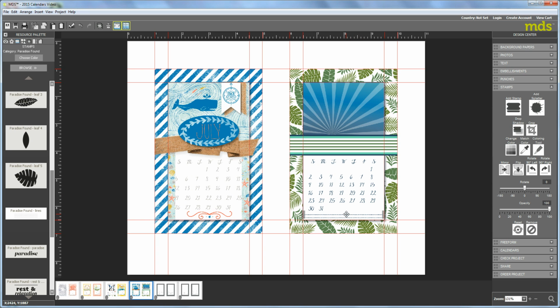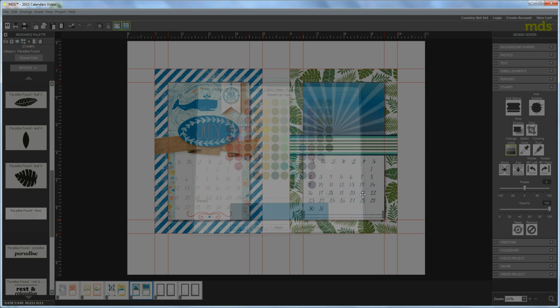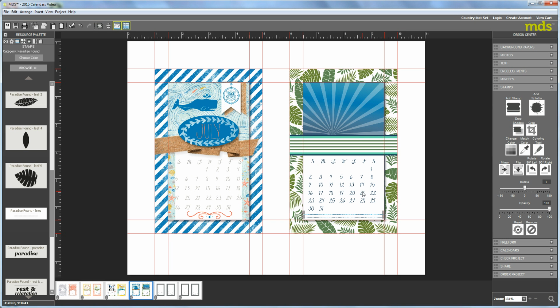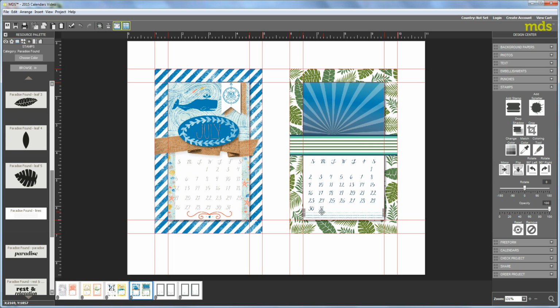Anyway, the first one is going to be Pacific Point, and then the second one is going to be Coastal Cabana. So just, whoops, that's Pacific Point there. And I don't know what happened to the other one. Interesting. Okay, we'll just copy and paste it one more time. I probably got one floating around there somewhere. I'm going to find it eventually. Okay, and then change that to Coastal Cabana. Okay, so that does it for the little lines down here.